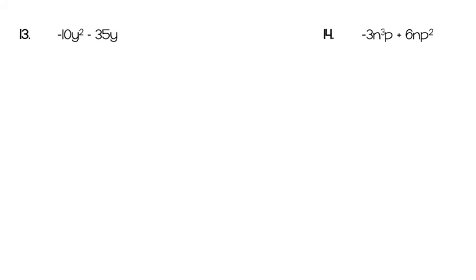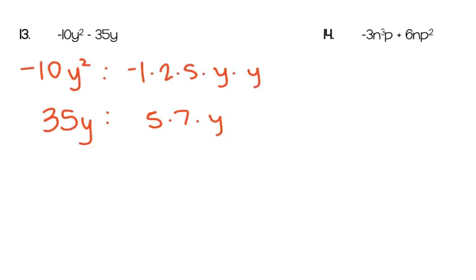These are just binomials, so go ahead and try both of those and then come back and see if you did it right. On 13, you'll notice that the first term is negative 10y squared, and that's something we haven't seen before. When you write that down, I'm going to put a negative 1 times 2 times 5, and that gives me the negative 10. But then we have this other issue that's going to come up in just a second. This one does create a bit of a different problem.